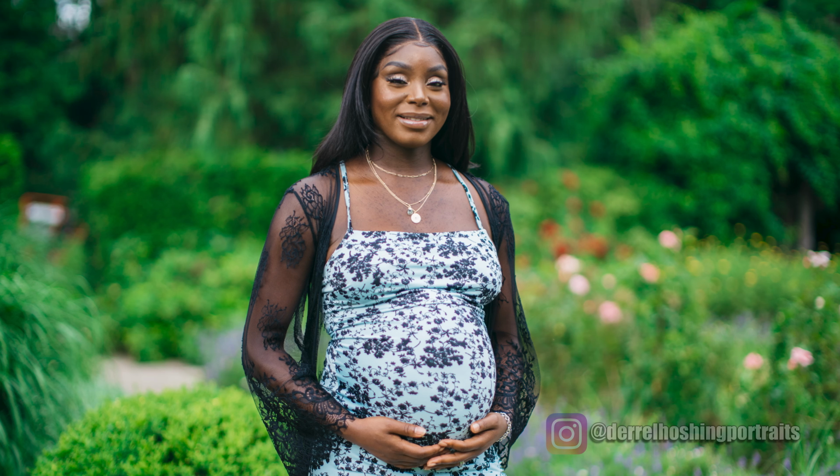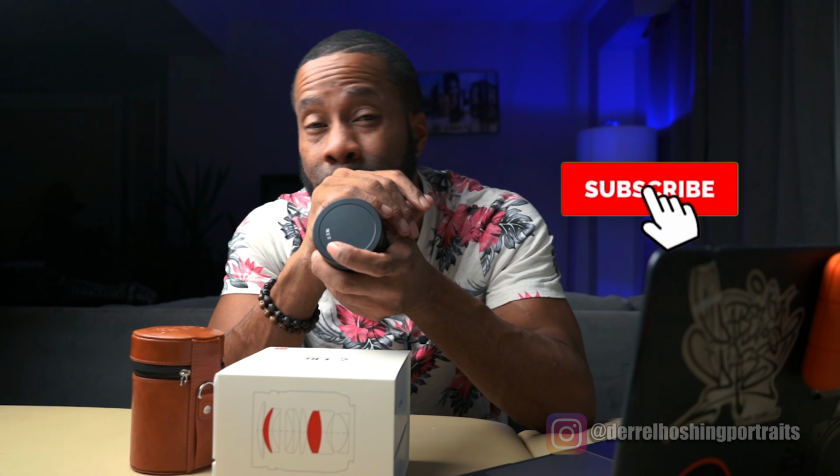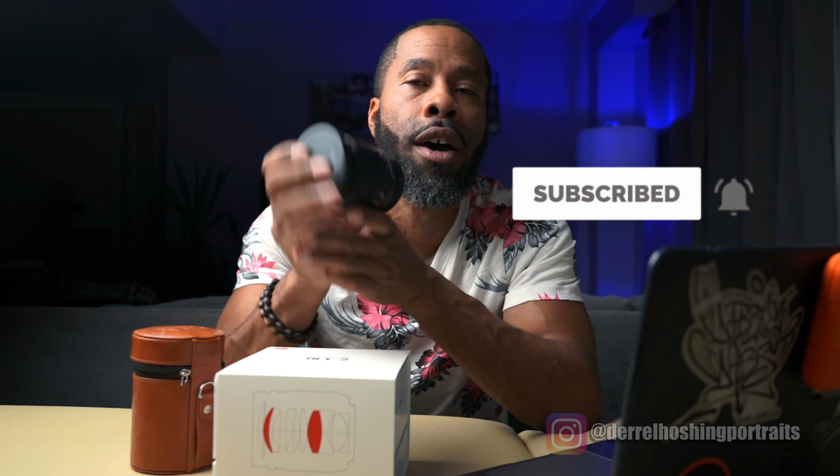And because it is f1.05, you're not going to get every shot in focus. So if you're used to getting everything in focus, you better not get used to that, because this lens is not really a sharp lens, it's more of a bokeh lens. You're going to get that nice creamy bokeh, so don't expect the eye to be tack sharp. You can get it sharp, it's just not going to be the tack sharp that you're used to. If you are one of those pixel peepers and you have to zoom in and check everything, every pixel has to be razor sharp, then this lens is not for you.